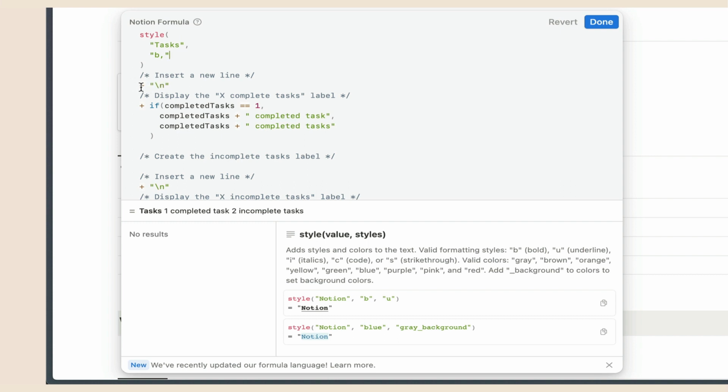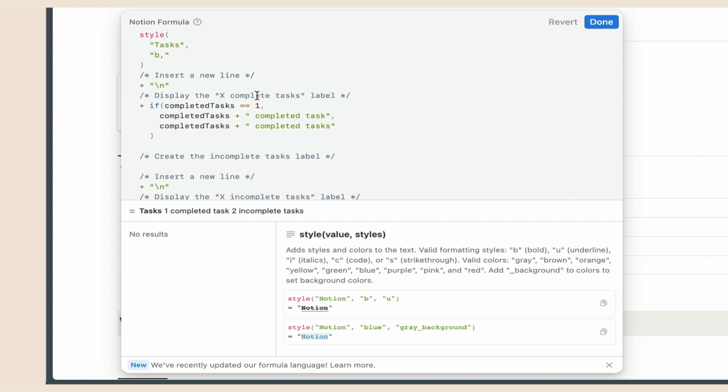And we're using the plus to add this element to our formula output. You can also just use Command and Enter inside some speech marks to insert a line break, but this makes the formula a little bit easier to read in my opinion, as long as you can remember what that new line break symbol is. And then we can display our labels.